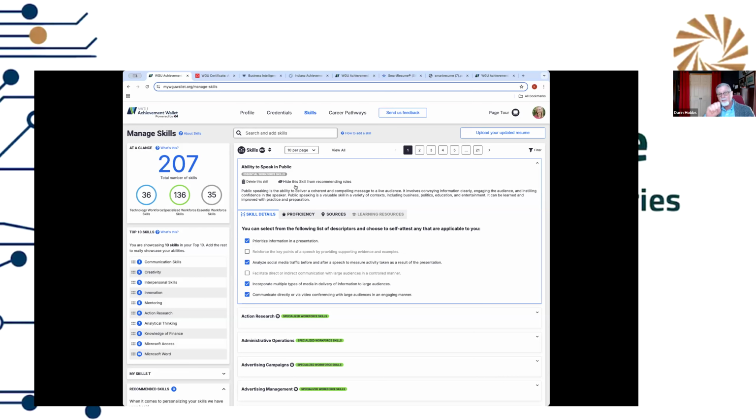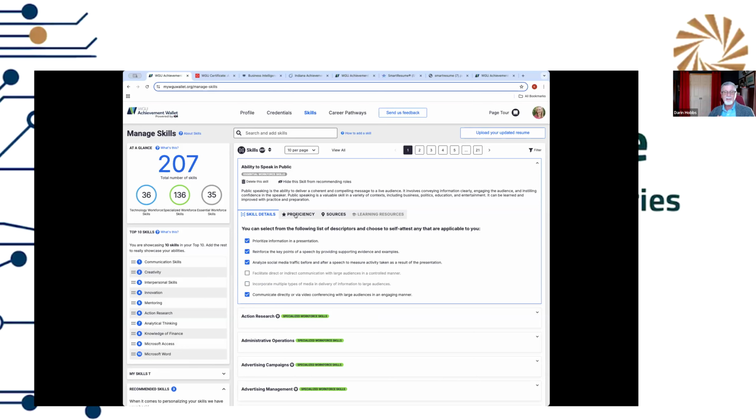Kim can expand out a particular skill and see a description of it. The skills detail tab takes it even deeper. It's, at a granular level, an expression of this skill that Kim now possesses, and she can telegraph this. This is how I demonstrate this skill.